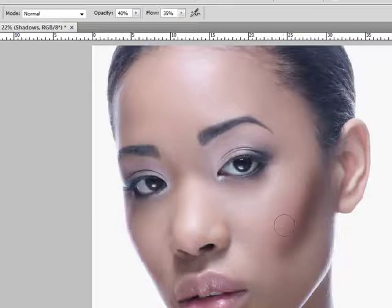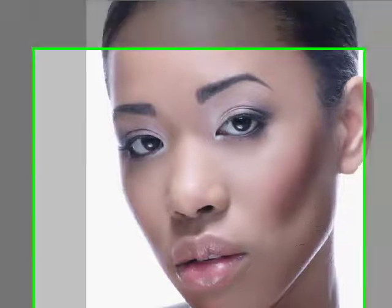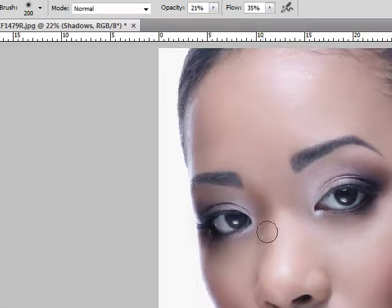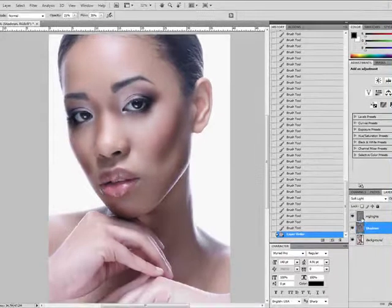Now in shadows you're going to paint over your shadows, but you're going to be generous with your paintbrush. Later down the road you're going to drop the opacity anyways. Matter of fact, we want to move our shadows layer underneath the highlights layer because the highlights are going to pop out on top of our shadows.